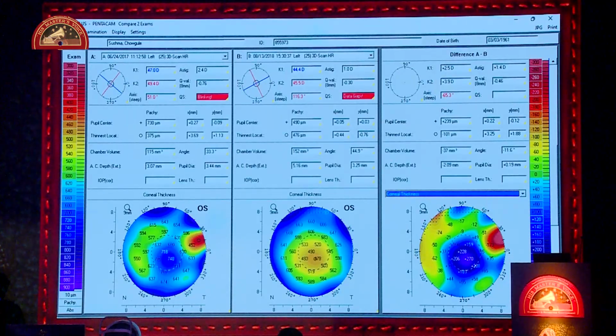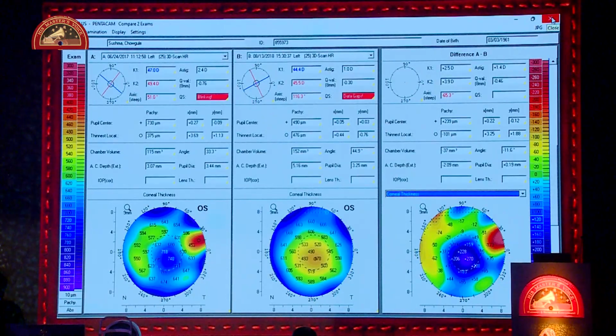Please. Yeah. I think it's very important for the audience that the criteria that have been described by Patel for Fuchs endothelial dystrophy, especially in the earlier cases where you don't see changes in the slit lamp, can be very helpful. And that's very true. Displacement of the isopachs, flattening of the posterior part of the cornea. So that's something that you can have a look at.